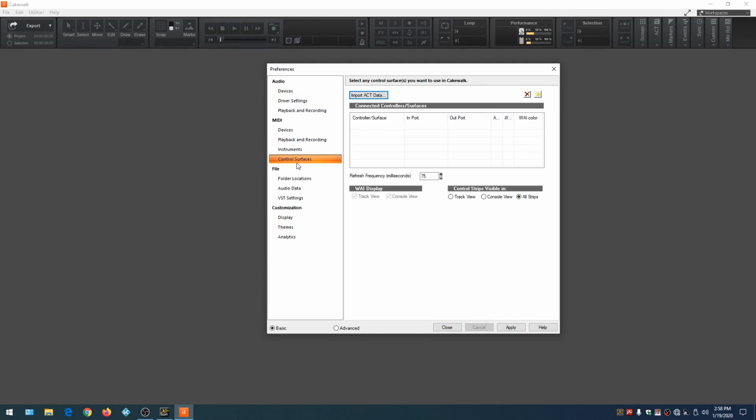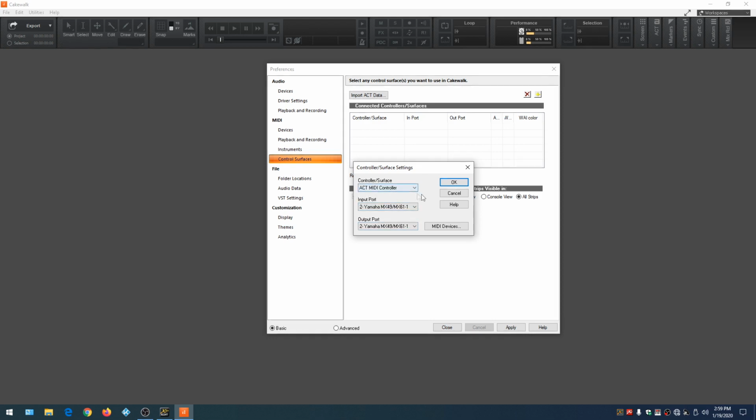Now all of these are types of universal things you're going to find in every DAW, and they're going to be in different locations in different places. And terminology might be a little bit different, but all of these settings are going to be in every recording platform you use. So we're setting up a control surface for a MIDI controller, and we're going to hit the plus to add one. So this box comes up.